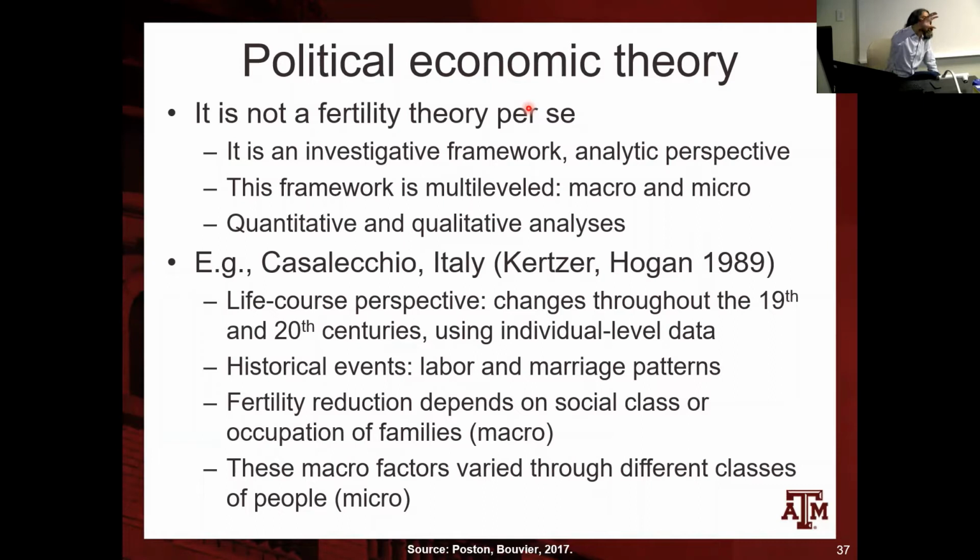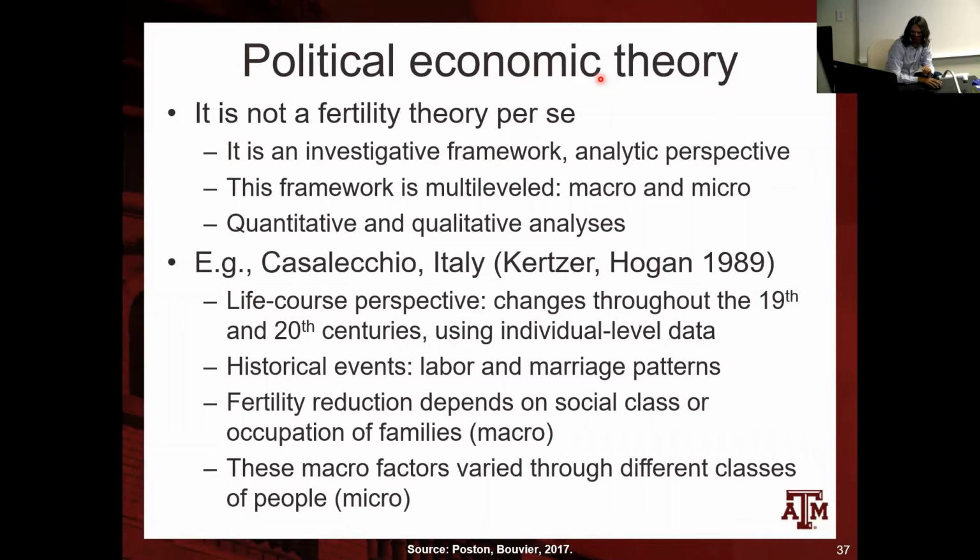The third theoretical framework about fertility changes that is emphasized in the textbook is the political economic theory. In this case, the political economic theory is not really a theory per se, but more like another approach to analyze changes in fertility that have several reasons, not only at the individual level, like the wealth flows theory emphasized, not only at the aggregate level, like the human ecological theory emphasizes, not only because of economy, not only because of culture, not only because of age, not only because of changes in mortality that influence fertility, but because of all these factors together. All these different factors have an influence on fertility changing over time.